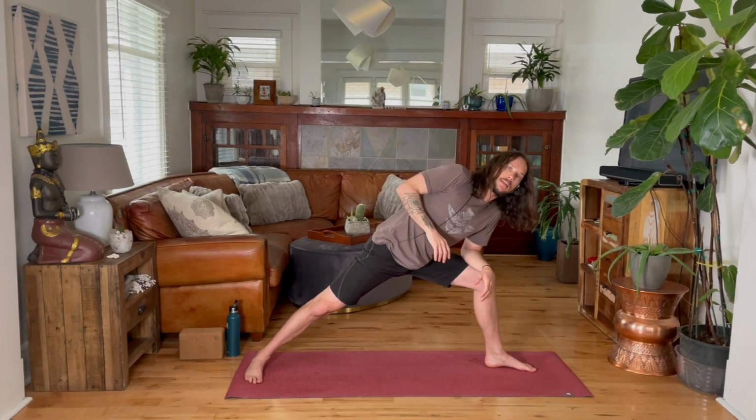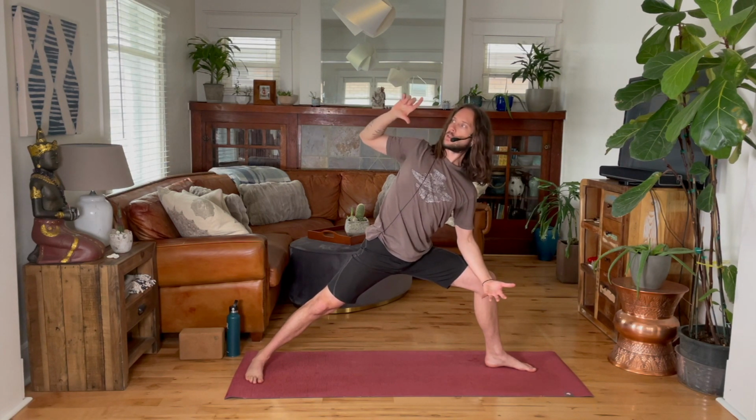Bringing left forearm to press down to your left thigh, right arm lifts up. And really, it's not a lean into your thigh. The press down into it, there's not even that much pressure. You could lift your left elbow away from it and keep that shape of your left side body lifting away from your left thigh. If it helps, turn your gaze slightly up and back, helping to open that right shoulder back and up in space.